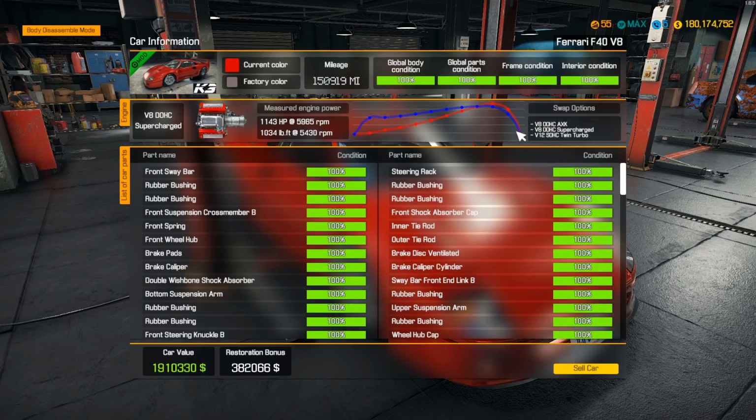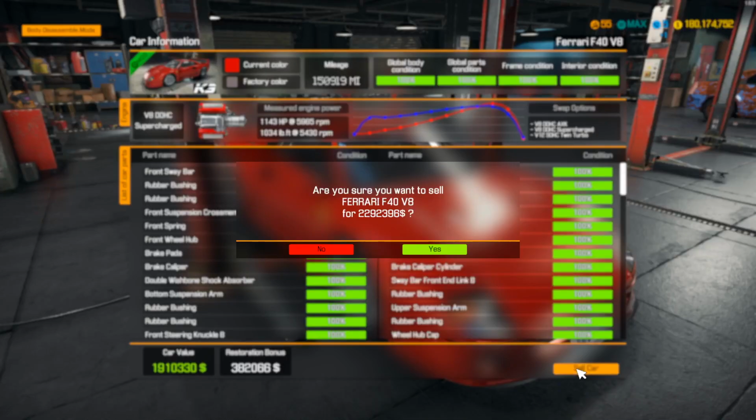You can also get one that comes with the V12, rather, which is the twin turbo V12 from the Pagani Huayra. And for some reason that car is not as valuable as this one. So I generally don't bother buying the V12 version, but I will always buy the V8 one. And this car is 2.2 million, 2.3 million, something like that.